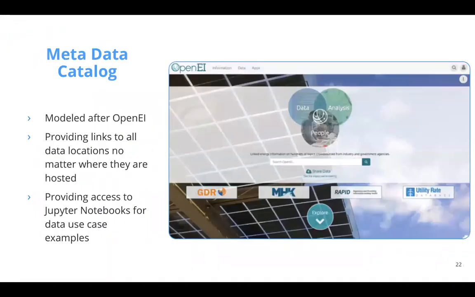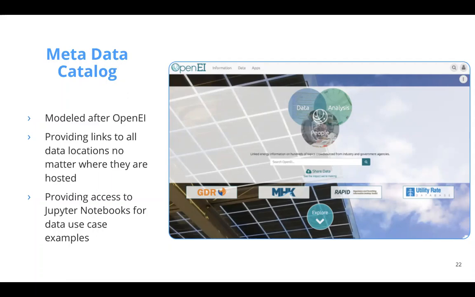In addition, we're building a data catalog, a metadata catalog that's really all about the data and describing the data. It's modeled after something that we created for OpenEI. Like I said, OpenEI has been around for around 10 years. We have lots of great high-value data in that platform, which you can go to at openei.org.